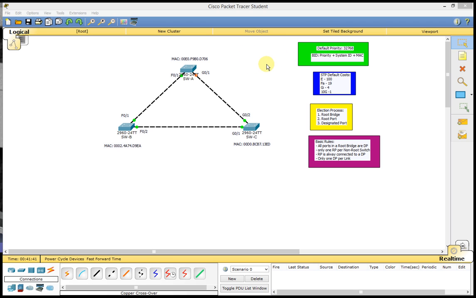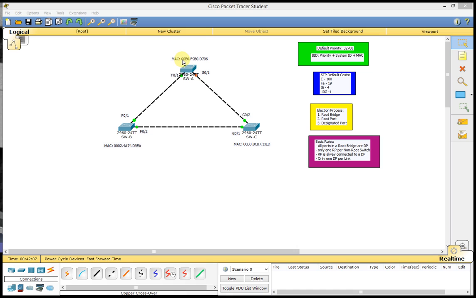So the lowest bridge ID among these switches will be the switch that has the lowest MAC address, because all three switches have the same bridge priority. Which of these three switches has the lowest MAC address?